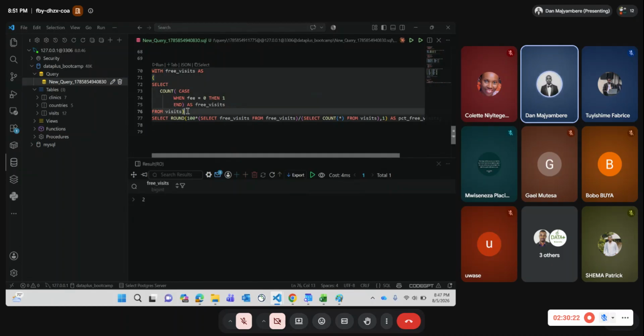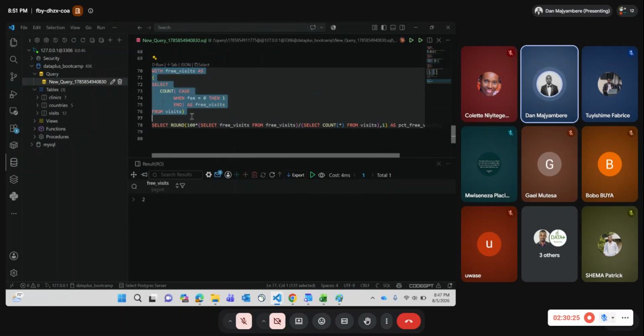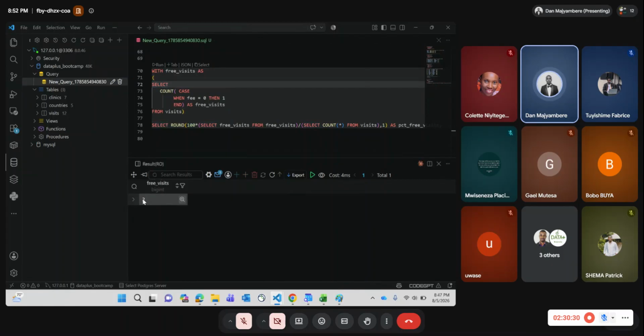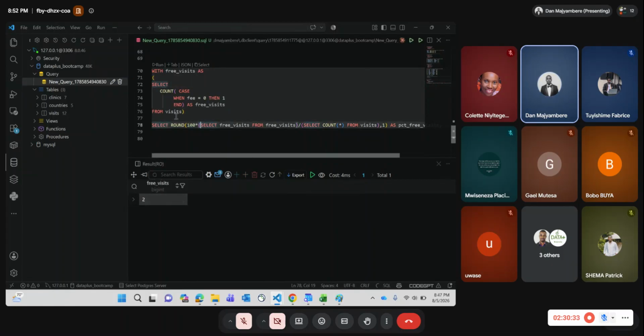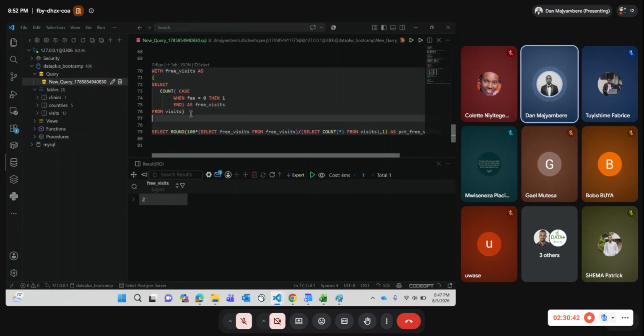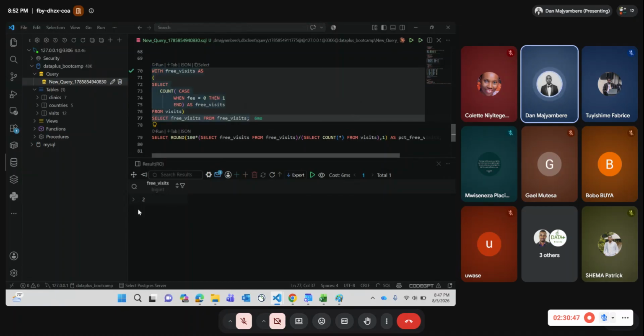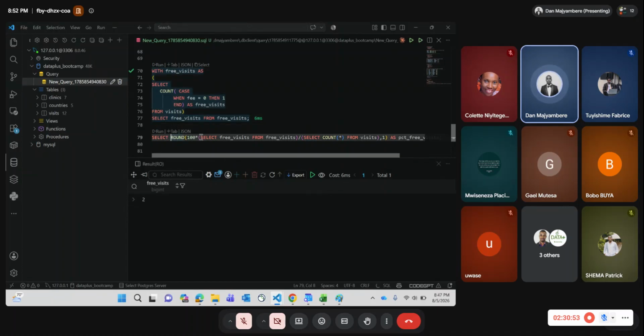So what you do is you've created a CTE. A CTE is just this temporary table, which is basically free visits with this. So you round off and then select from the same exact. Let me give you an example. If we get this code, free visits from free visits, what will it give us? It will give us the same output, too. So we are getting the 2, which is from the free visits. It acts like a table, then divide by select count all from visits table.